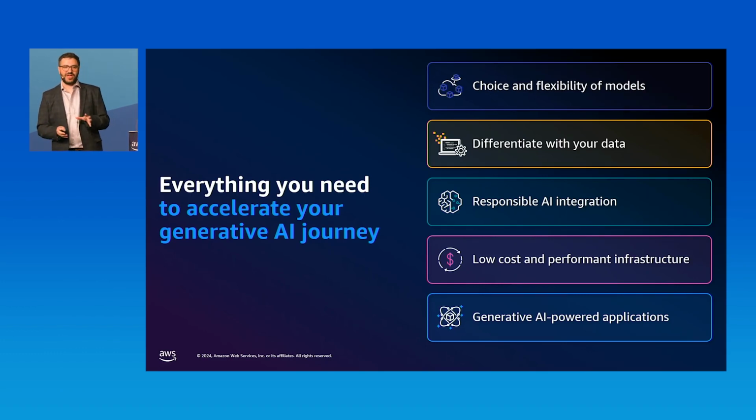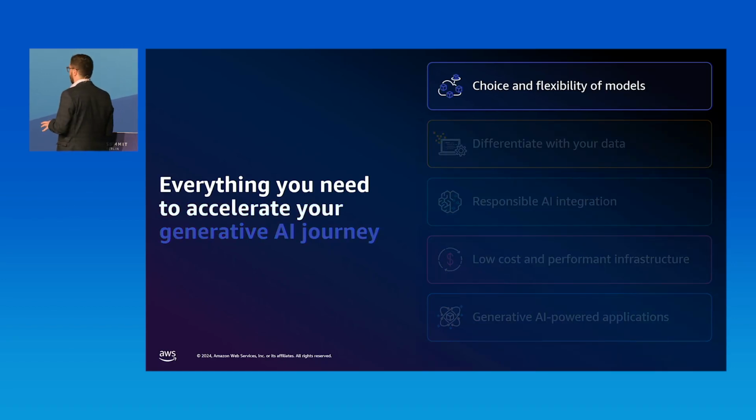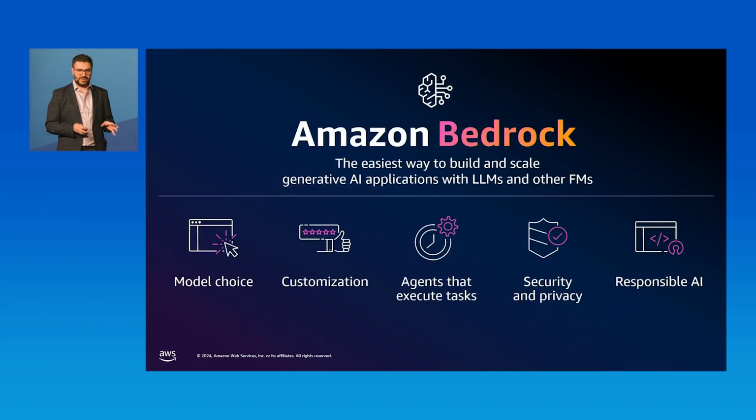And when you're building a GenAI application, sometimes you want the control, right? So you want to run your own endpoints on SageMaker. Some other times you just want to call an API, right, that orchestrates all of this for you. So everything is possible. So let's dive deep into each of them. We saw that having an easy way to choose different models that are suited for each part of your application is super important, right? That's why we build Amazon Bedrock.